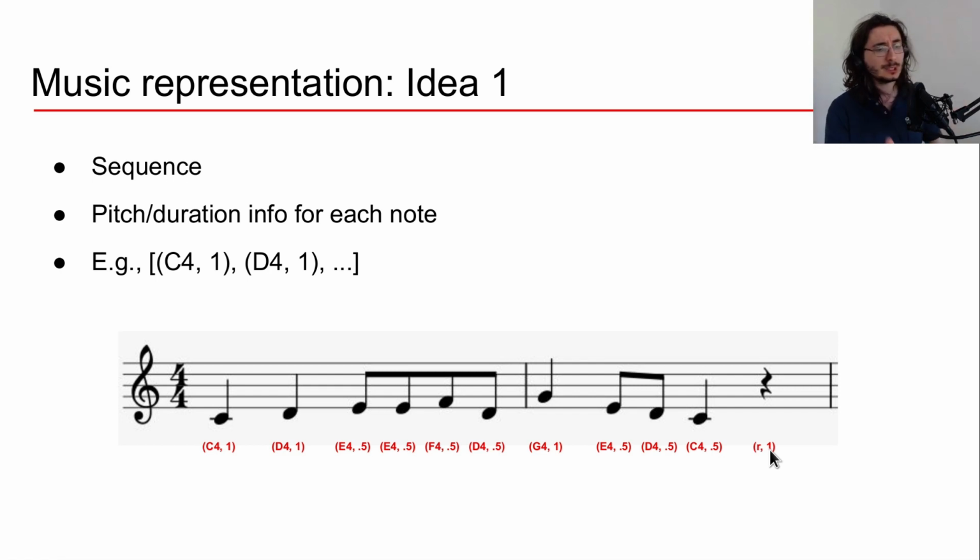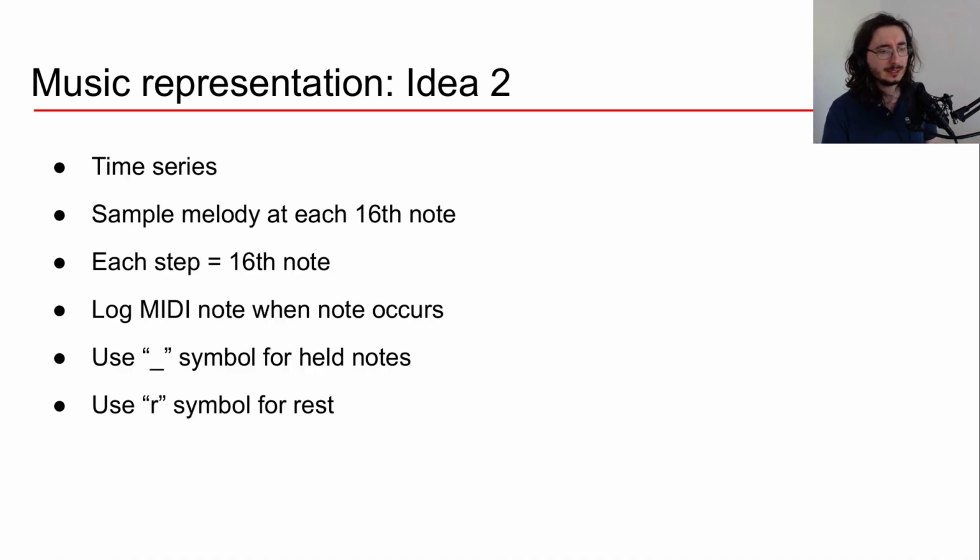Good. So this is a quite effective way of representing music symbolically, but we're not going to use this. We're going to use another approach which is more related to time series. Okay. So guys, if you don't remember, a time series is a type of data structure where we have samples that are taken at evenly spaced positions in time, right?